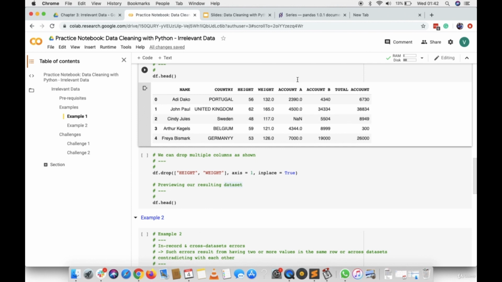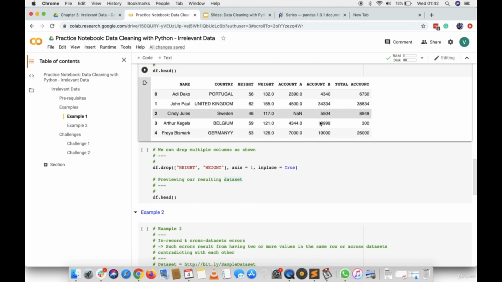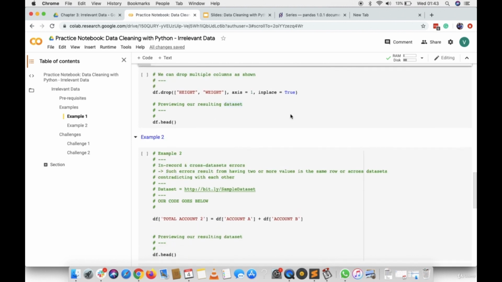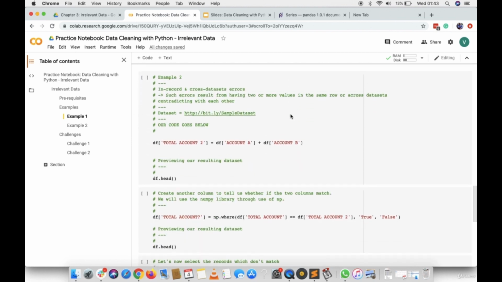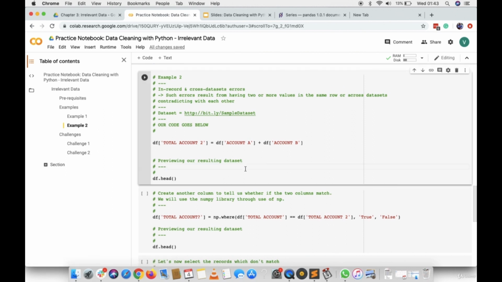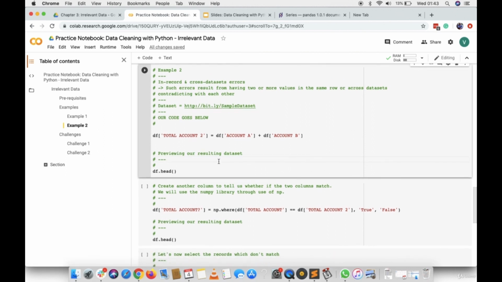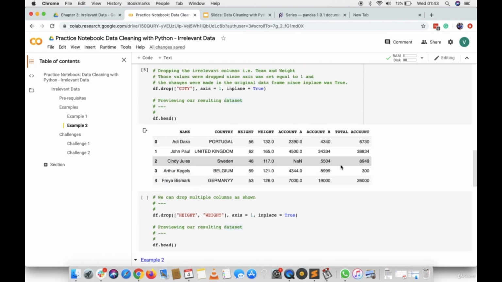But if it does require these two columns, then you would not be able to have values for this particular record, which sometimes would mean that this record may not be of use. So let's first of all deal with this particular problem. We would want to check whether this particular total account amounts to these two.